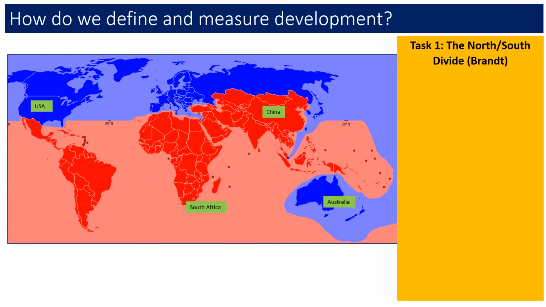So those countries that are displayed in blue, we will start to realise, and you will start to realise, that these are our developed nations. So these countries have greater wealth. People in these countries will probably have a better quality of life. They'll probably have access to better education and healthcare as well.